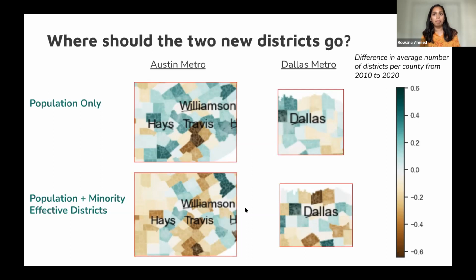Similarly, it would be better to place a new district in select Dallas suburbs that are shaded in green in the second row if we want to better comply with the Voting Rights Act. As you can see, the Gerrychain library allows for nuanced analysis on possible trade-offs when considering where these new districts could be placed.